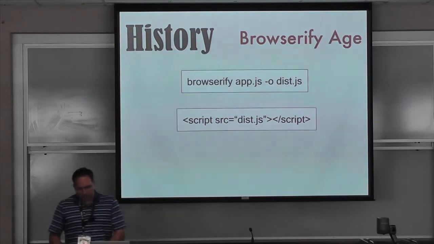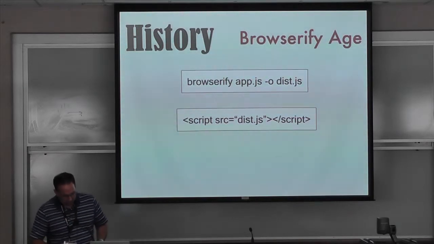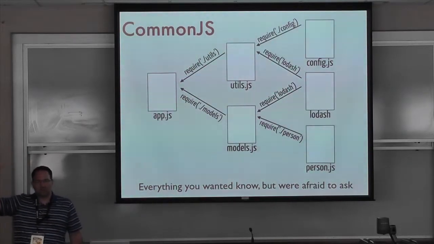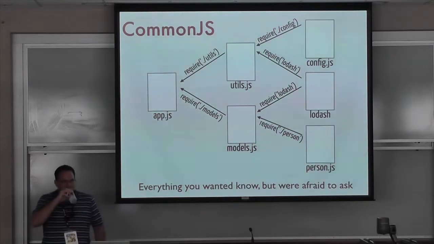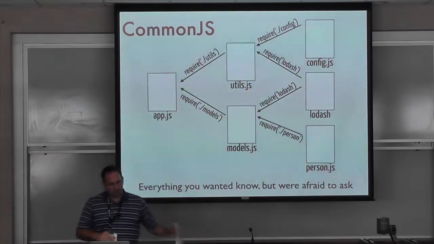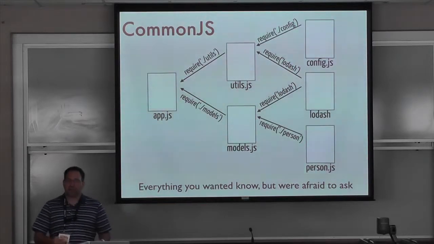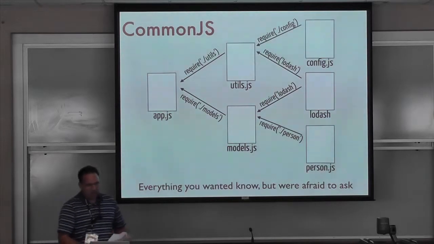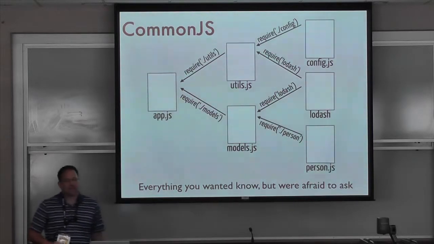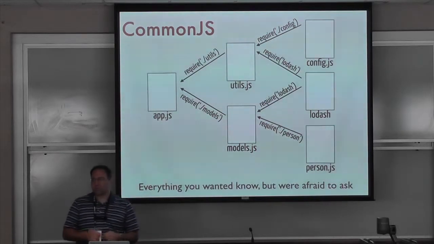It does this by using some common methodologies brought forth by CommonJS. Alright, so CommonJS. How many of you have heard me use Node before? Okay, so you're familiar with how CommonJS works. So then we're going to give Browserify, or even Node in this case, a starting point, which is our app.js file. And it's going to look in that file and say, I'm going to look for all the require statements that I see. For example, in this app.js, it finds a require of utils.